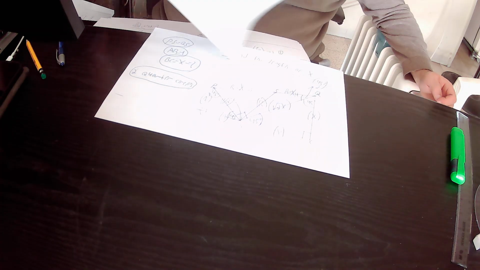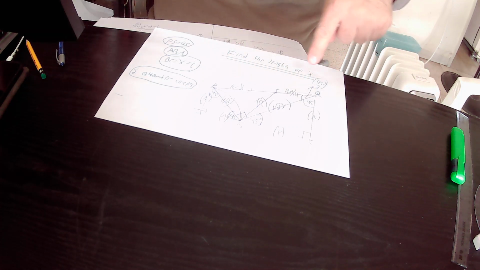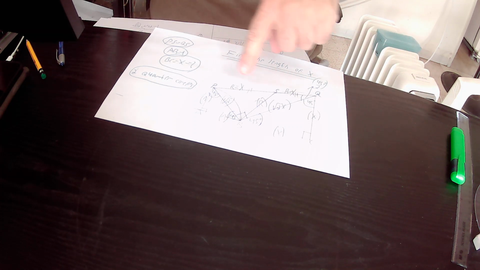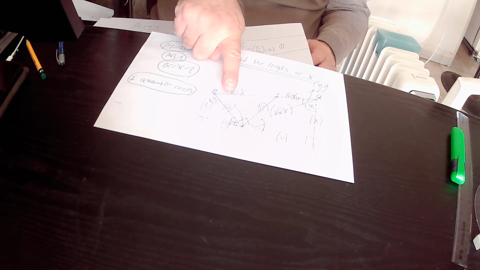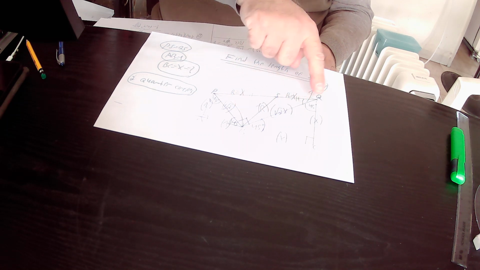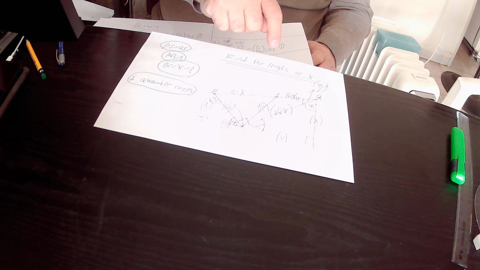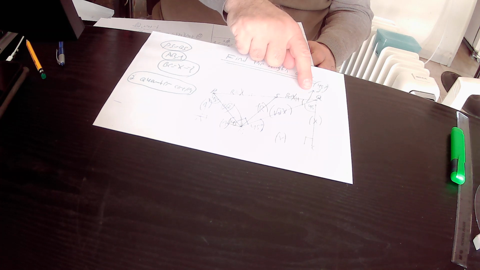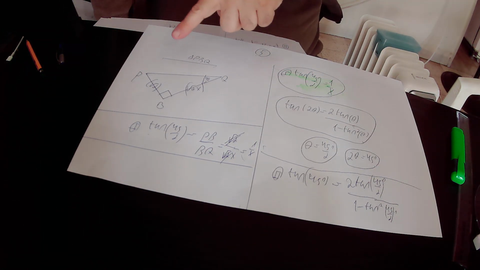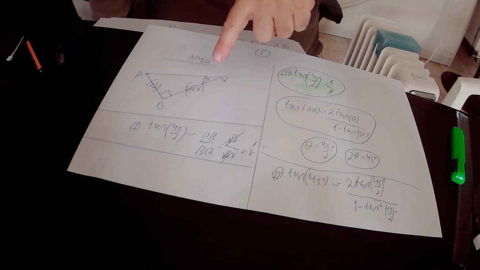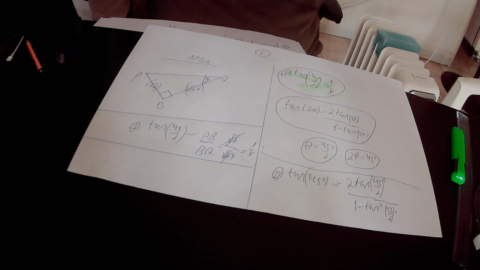Okay, then I copied the right triangle PBQ onto a new page. We analyze this right triangle PBQ. Side PB of triangle PBQ is square root of 2. Side BQ is square root of 2 times x. And this is angle alpha, that is 45 over 2 degrees. I repeat again: this is the right triangle PBQ that I copied from the original drawing. PB equals the square root of 2, BQ equals the square root of 2 times x, and this angle equals alpha, that is 45 over 2 degrees.